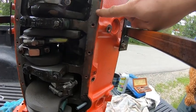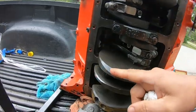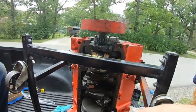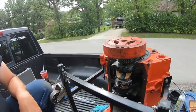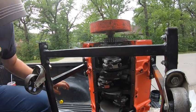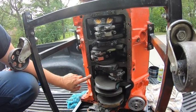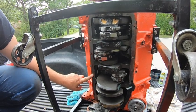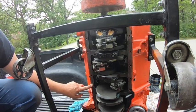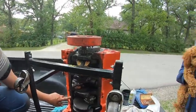It also has someone stamped a 9, 11, 10, then there's 10, 10, 10, 11. I thought those were bore sizes, but that can't be, because that would be when you bore the thing out. So I don't know if those are weights maybe. You usually don't put that on the engine, but I don't know. So if anybody knows out there in TV land.